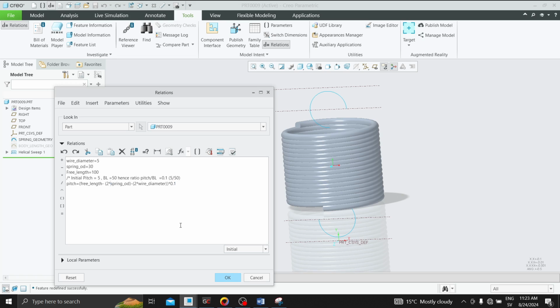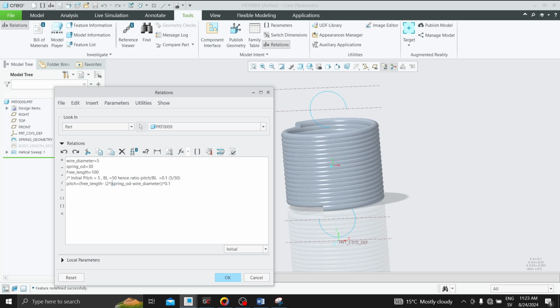Here we made a mistake, sorry for that. This one is minus OD. This is supposed to be minus wire diameter, not spring, like that.